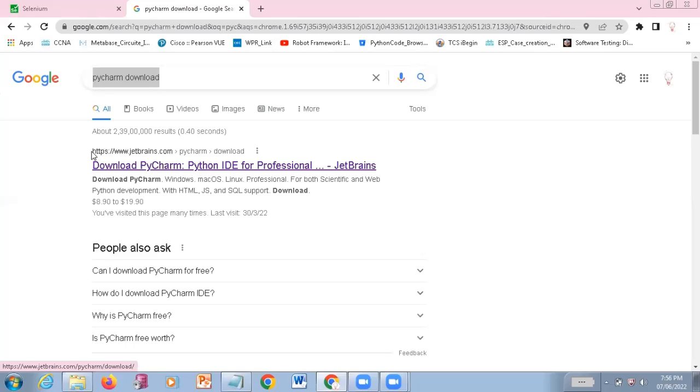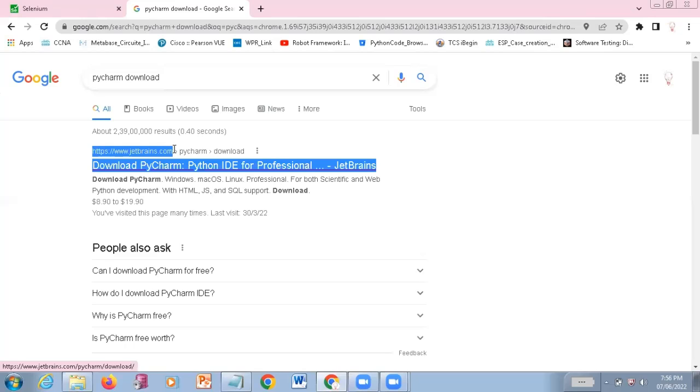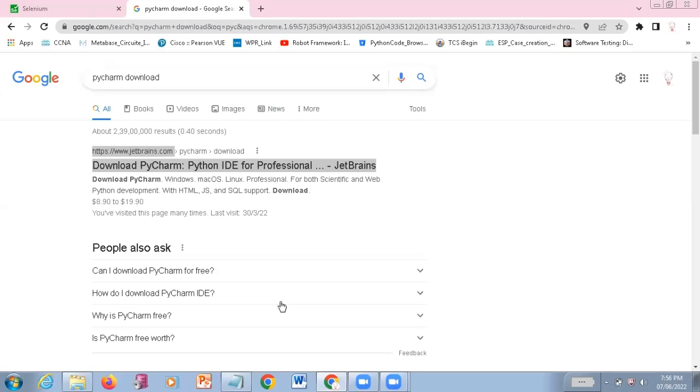It will be available at this particular URL, that is jetbrains.com. This is the URL, or otherwise you can directly use this URL here. So click on that jetbrains.com.